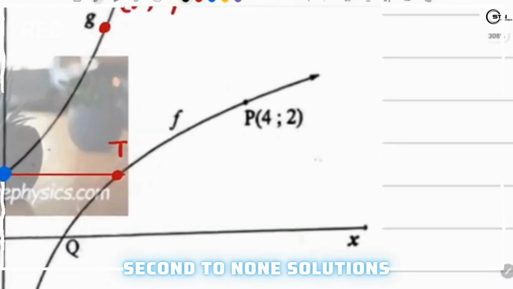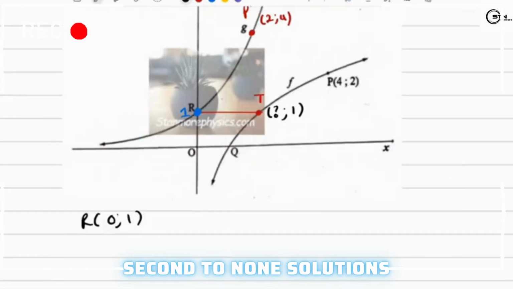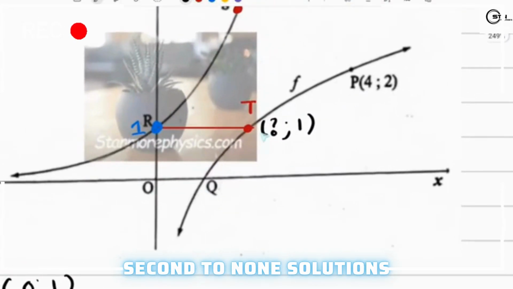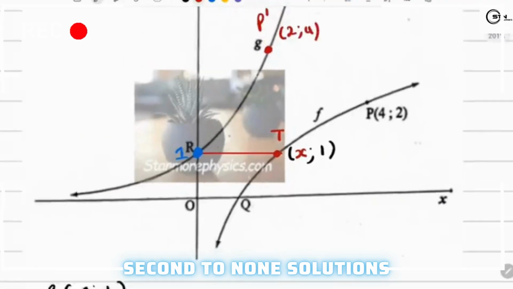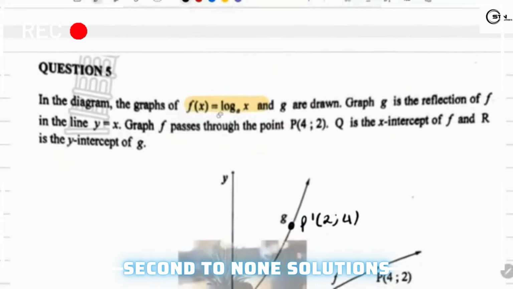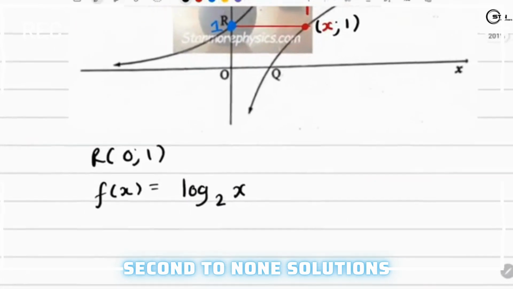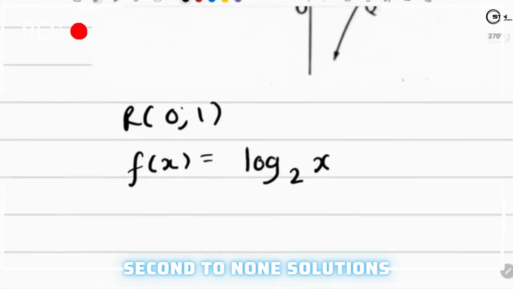And so that would mean that T, its coordinate, is (something, 1). Okay, so we know the y value now. Since we know the y value, we can actually find the x value, because this T lies on the graph of f. And because it lies on the graph of f, we can substitute this y value of 1 to get our x value. So let's go ahead and do that. So we take the graph of f, which, if you remember, is this with the 2 there. Okay, so this is our graph of f, and we are going to go ahead and substitute the y value of 1 to find our x value.